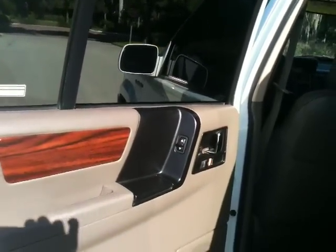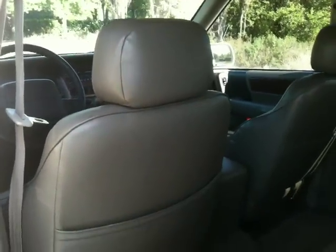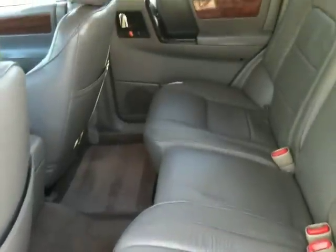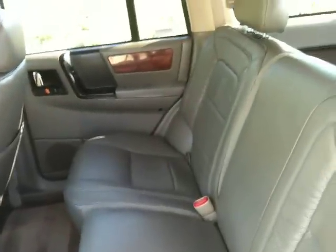Just to give you a good perspective of the overall condition. Check out the back seat again — the driver's rear seat. Here's the back seats from the driver side. I was really surprised when I saw the condition of this Jeep — it's in good condition, you'd be really pleased with it.